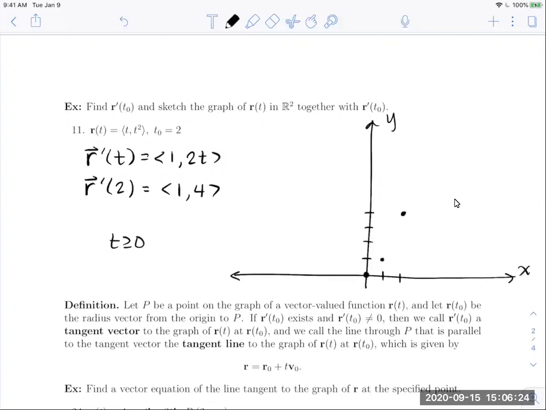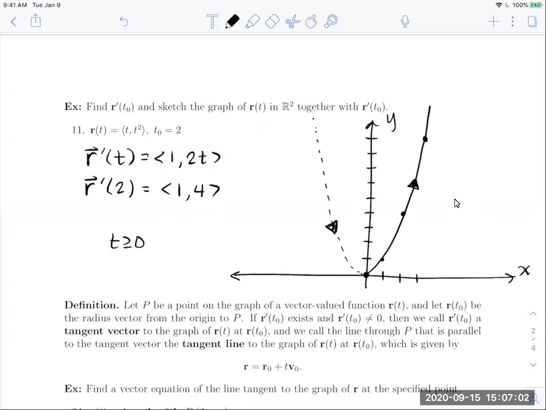And I'm trying to graph this as accurately as possible. Let's do one more. Let's do 3. If I plug in 3 for t, I get out 3 for x and 9 for y. So 5, 6, 7, 8, 9. All right. So now what I'm going to do is sketch in this half of the parabola. I'm going to note the orientation. Okay, and so again, it would be the same on the other side. I just haven't sketched those negative t values.